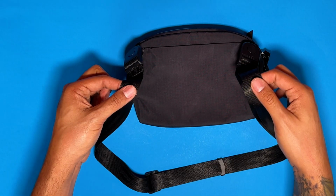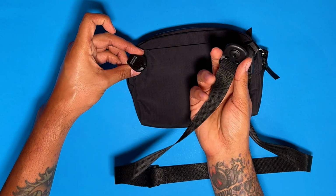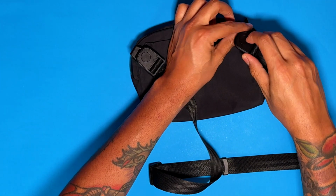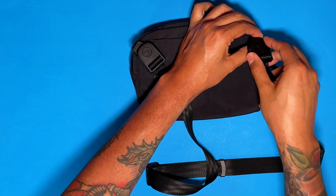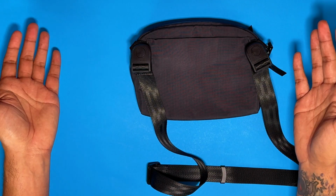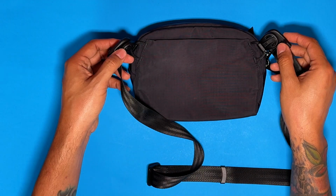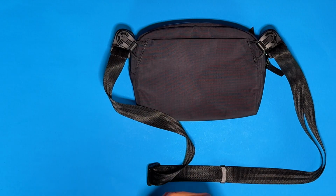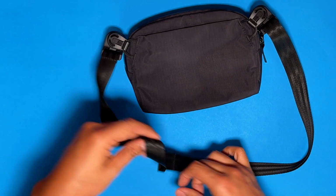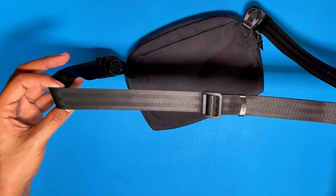So in addition to the strap being fully removable, you could undo the buckle on either side. You just push down on the button and down on the buckle and it easily comes out. To reattach, you just simply push down and in. Super simple, and it comes off on both sides. So what that's going to mean, whether you're right-handed or left-handed, if you like to undo your buckle, you can do it from either side. You don't have to take the strap off and reconfigure it. If you're left-handed, it's all there, easily removable, and you could also just replace the strap altogether if this is something that's not comfortable for you. But being that it's a 1 liter sling, I think this 1-inch strap, especially this nice premium material, is going to be perfect enough for most people's situation.